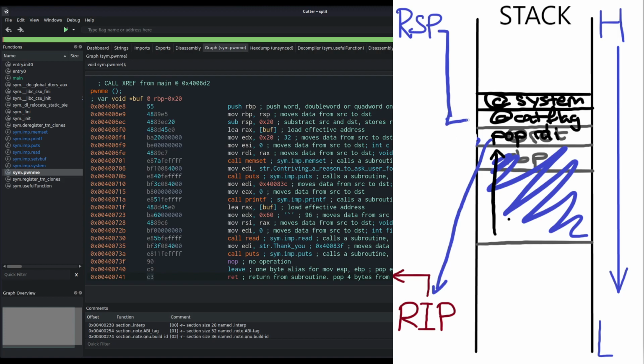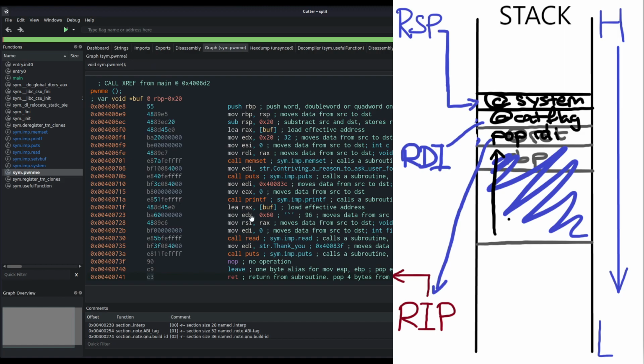So it will point to this memory cell right here, which contains the address of the cat flag string. When the pop RDI is executed, it will, of course, place the address of the cat flag in the RDI register, and then once again the RSP register is incremented.